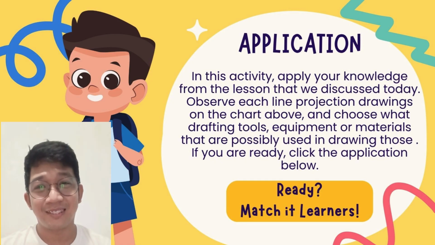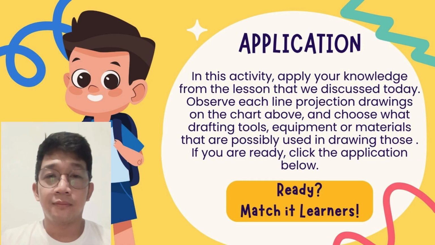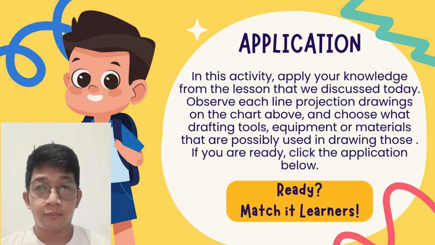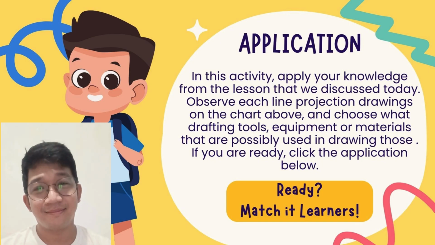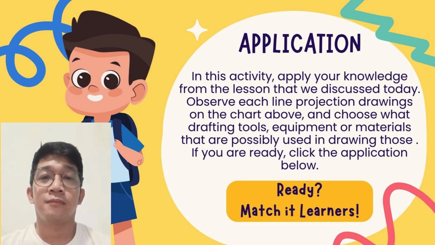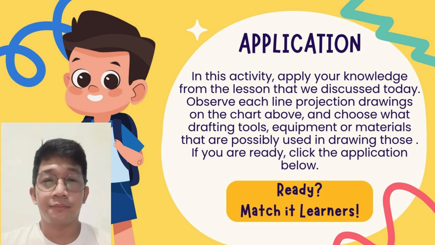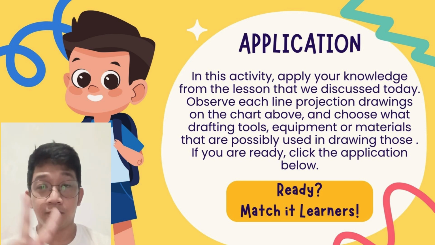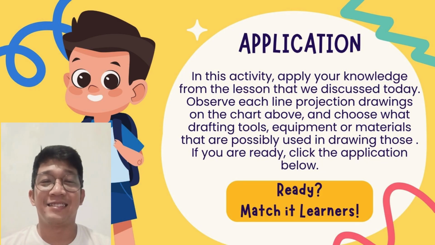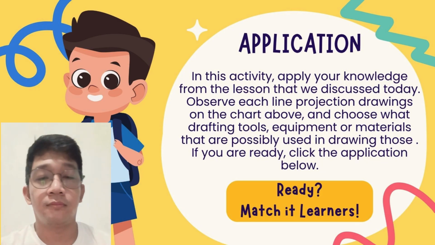In this activity, apply your knowledge from the lesson that we discussed today. Observe each line projection drawings on the chart above, and choose what drafting tools, equipment or materials that are possibly used in drawing those. If you are ready, click the Activity 3 Match It Learner. You are given 2 minutes to answer.